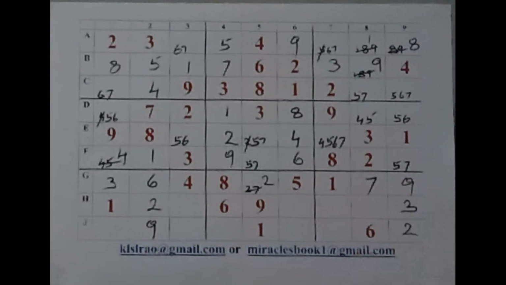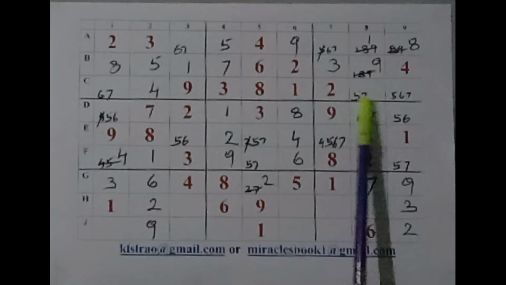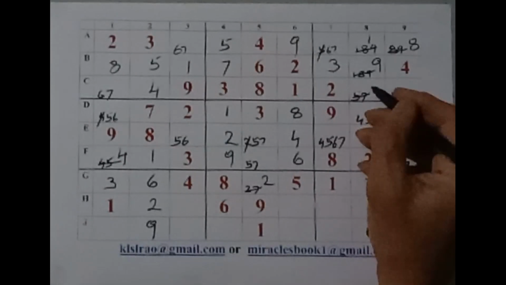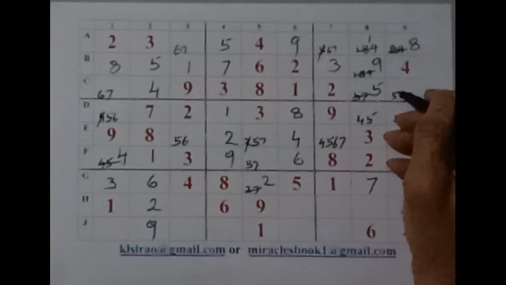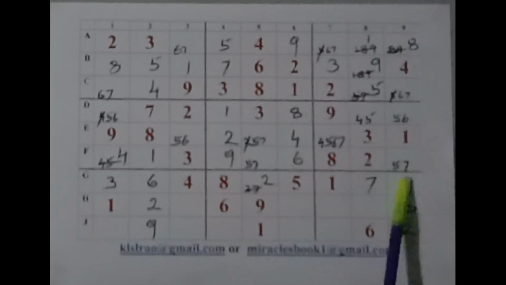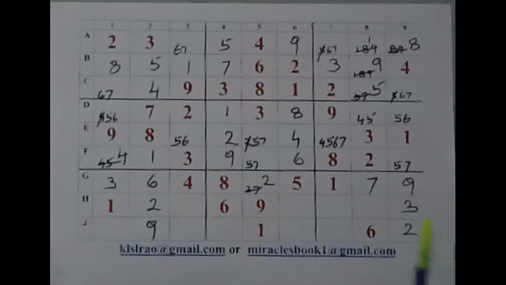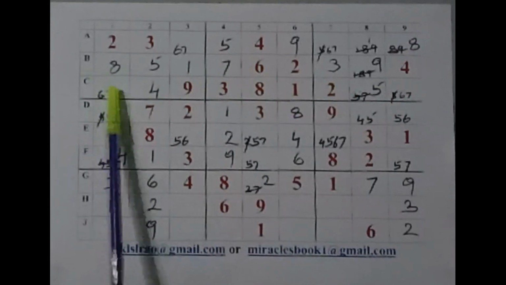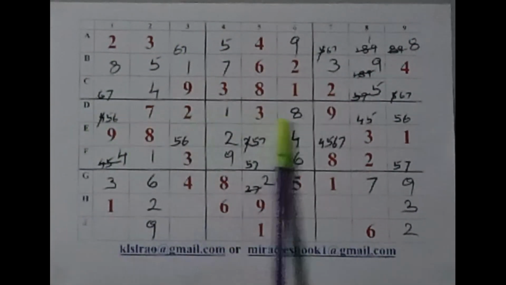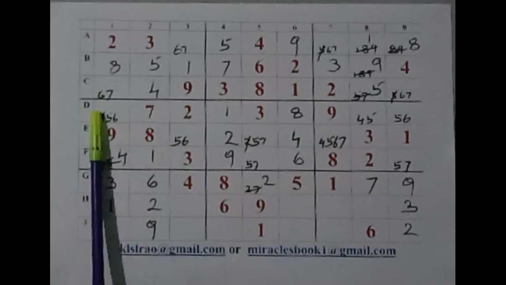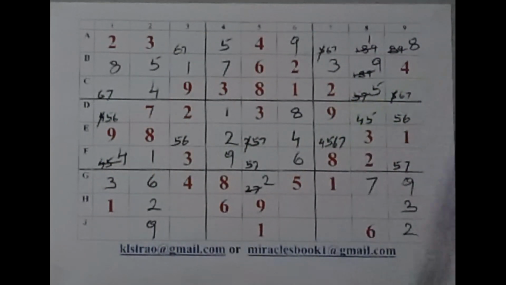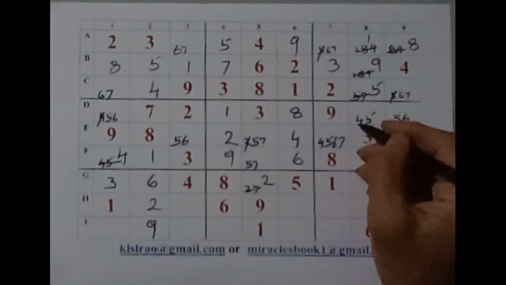Okay. This 7 will get deleted there. We are going to get a 5 here. That 5 will delete this 5 here. So still we have this tray of 5, 6 and 7. And here we have got a pair of 6 and 7 in that row. Okay. Look at this row D. We have got a pair of 5 and 6 here and here. So this is the place for a 4. Let's write that 4 there.